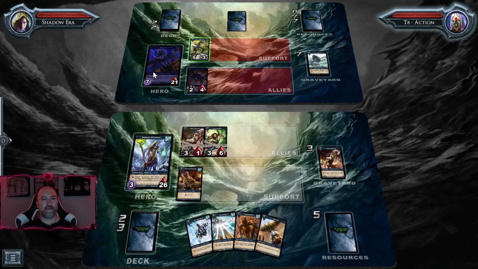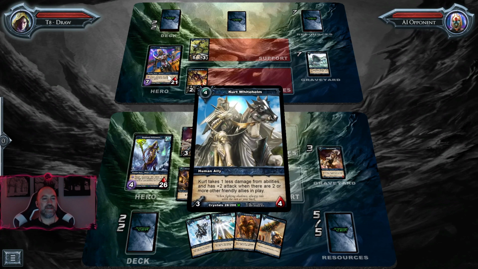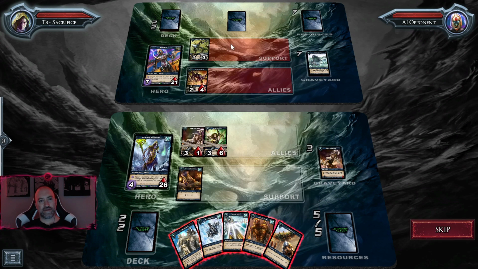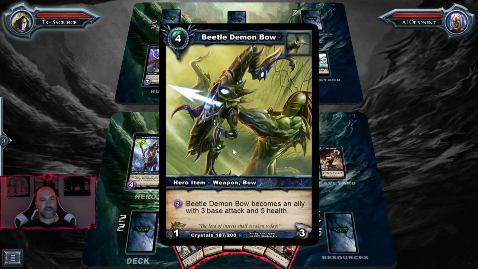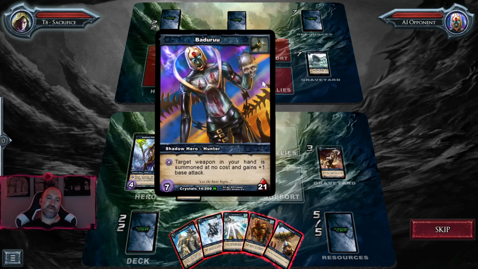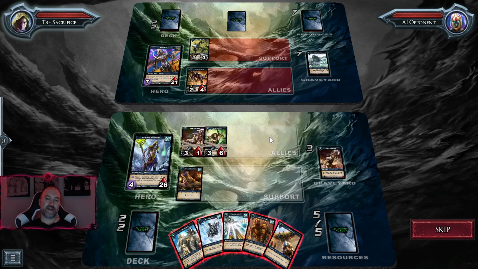Why didn't he use his ability? Does he have an ability at no cost? I would think that it would have used the ability to summon that Beetle Demon Ball. So tomorrow's a dev day. I'm gonna look into the AI logic and see if we can figure out what's going on with the AI.